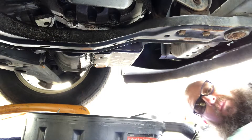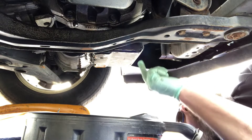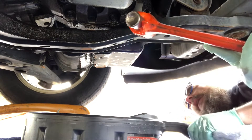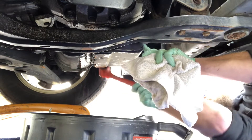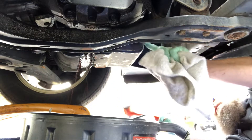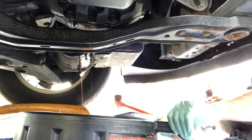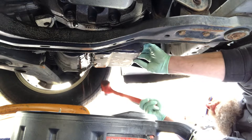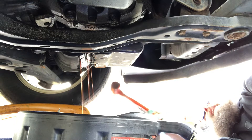I've removed the bolts on the back side and loosened all the others. It's just at the spot where it's starting to leak and you want to let it drain. What you can do to help it is give it a couple blows with the dead blow — see how I got it to go a little bit more, just barely breaking that loose. Now I've got to let this drain out because it's really going to cause a mess. I've got it leaking, draining out, the pan situated — I'm just going to let it go for a little while.